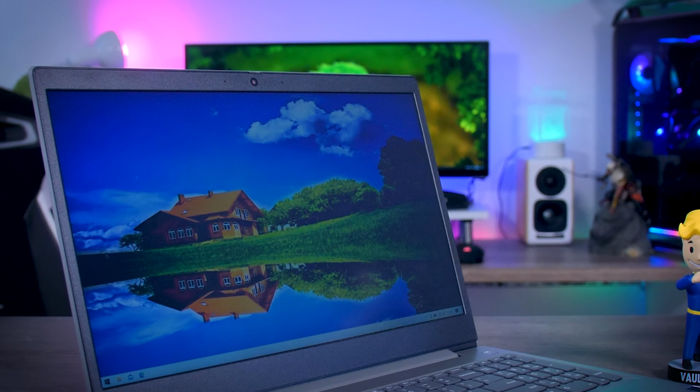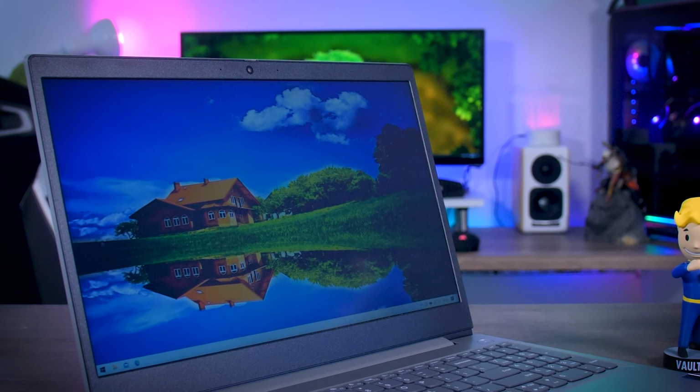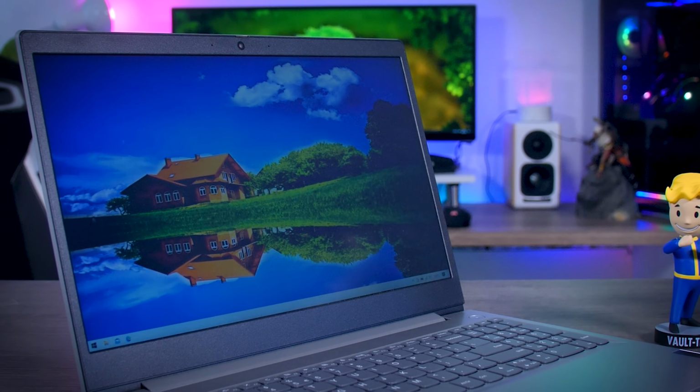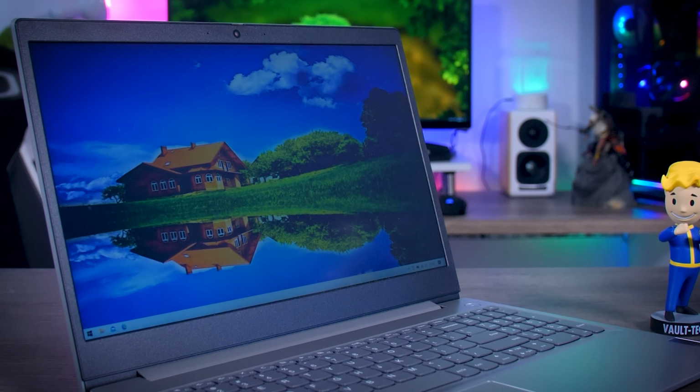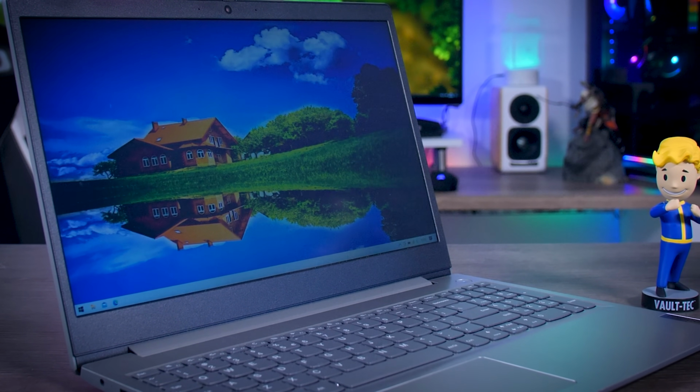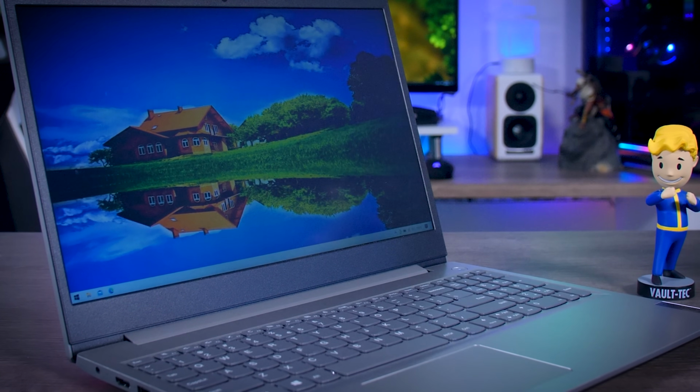And I think that's a great argument to invest a little bit more in your laptop if you can afford to. So this panel might be able to handle some office use. It might be fine for browsing and a bit of gaming. So if this is all you can afford, it will be usable. But if you can add a bit more to your budget, I do recommend getting a laptop with a better panel than this one.